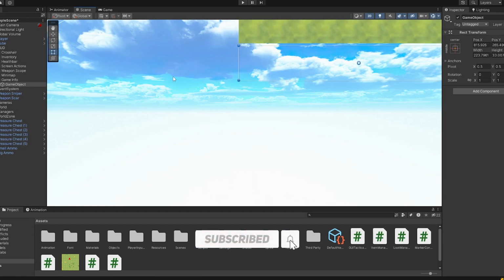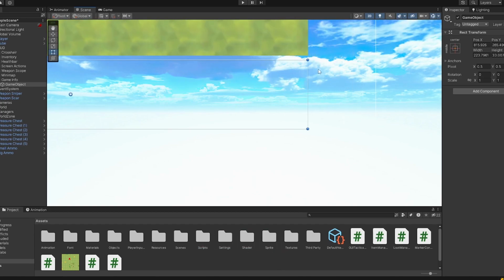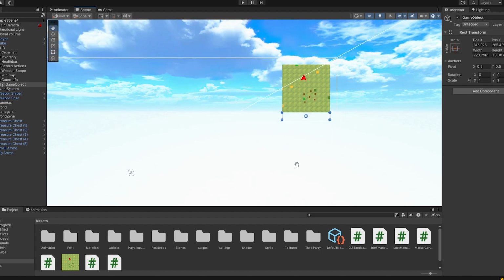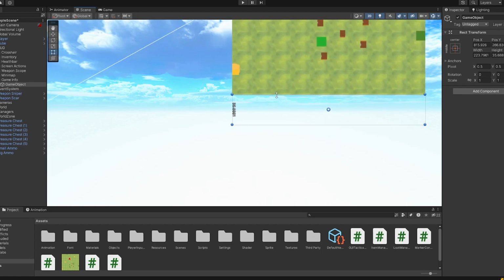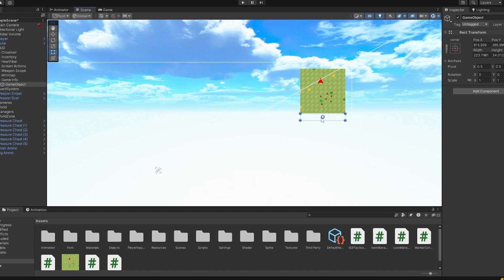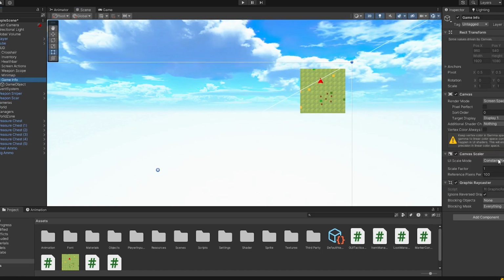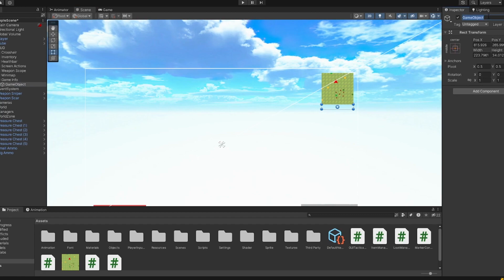This is not the way you should do it, because it is better to keep it organized within a hierarchy and not just painting this whole rectangle manually. But for this little project I think it's okay. I hope it will scale properly. For that we maybe also want to have the correct reference resolution right here, so it will scale properly with the whole game. So I just call this zone information, and there we want two things.